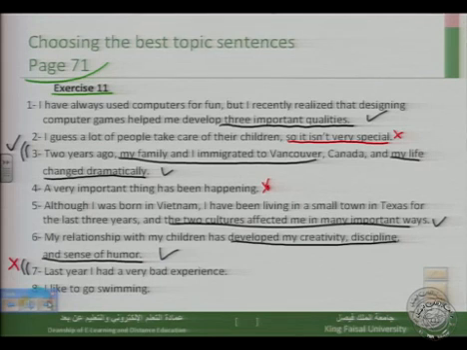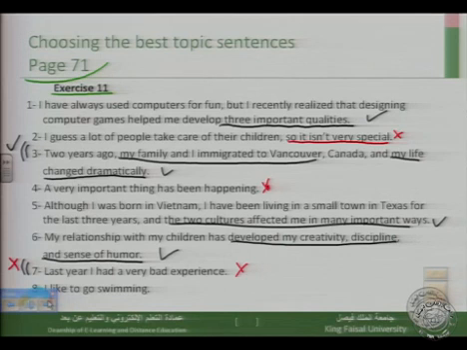The topic sentence number 3 tells about the period and the date. It tells about the experience and it tells about the effect of that experience. But here he doesn't tell what his experience is exactly. It is too general, and he may not follow it. The information that he will write in the paragraph may not be about the topic sentence. "Last year I had a very bad experience" is not a good topic sentence.